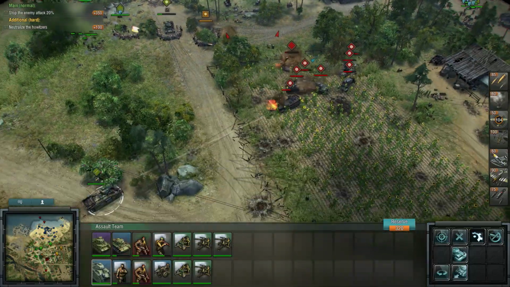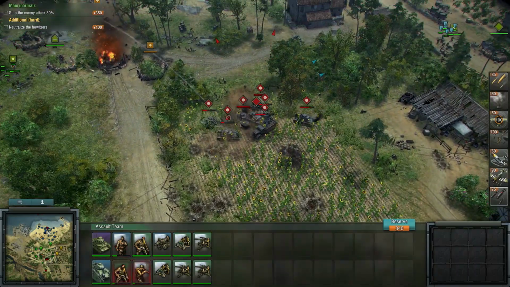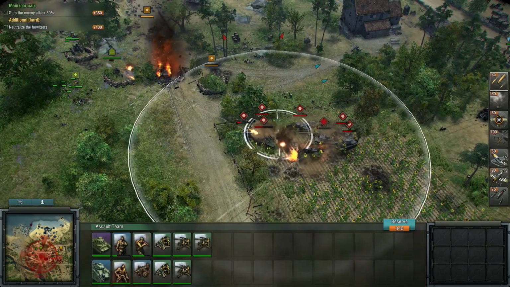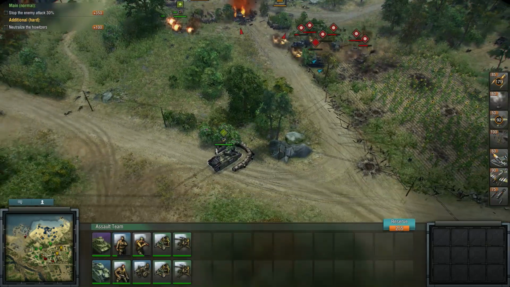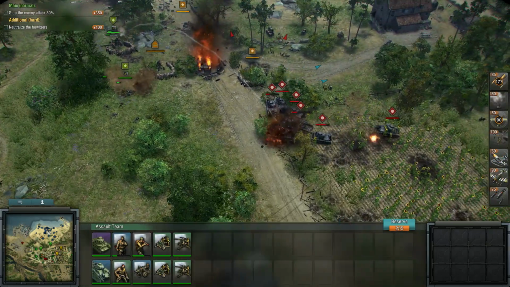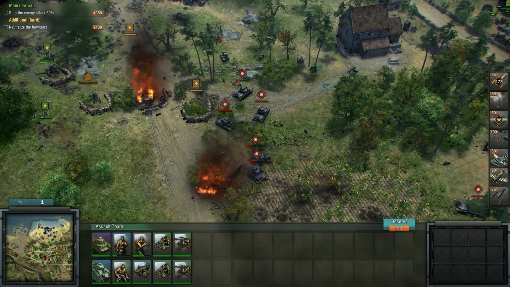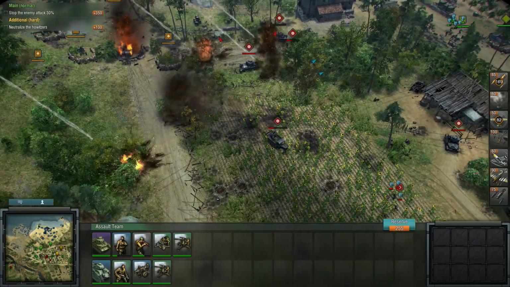Our infantry is lost. Our troops are under fire. All right, let's see if we can call in an artillery strike on top of those forces. Hold them still, boys. Here comes the artillery. A few of those tanks are going to die.